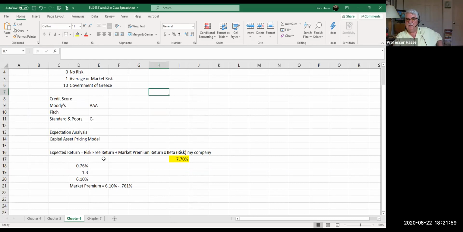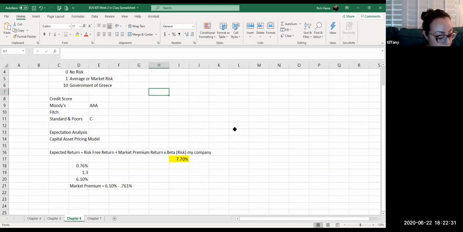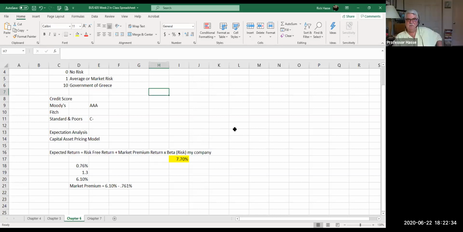The risk-free rate is the 10-year United States Treasury yield. The market premium is the difference between the market return and the risk-free rate. And the risk, the beta, is what you can look up in Yahoo Finance for any publicly traded company. Matter of fact, you're going to be doing that in Case Number 1 this next week. You're going to be selecting a Dow Jones Industrial Index company, one of 30, doing a credit analysis of that company, and determining its expected return by looking up the beta of the company. That's one of my assessments of this first case. See if you can do that.